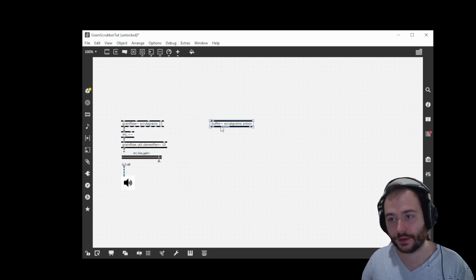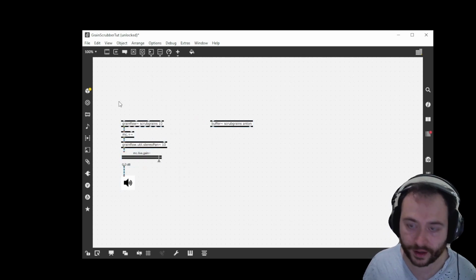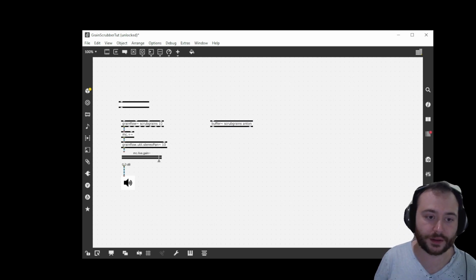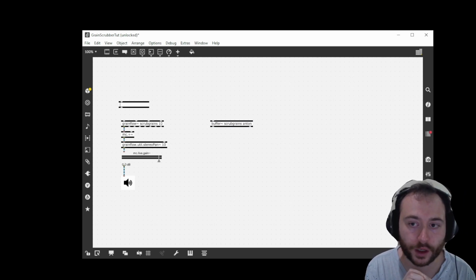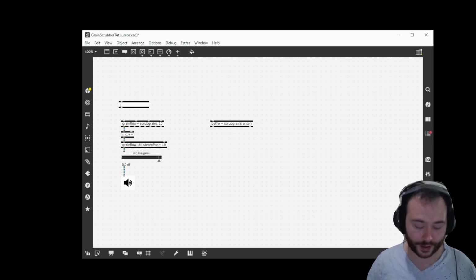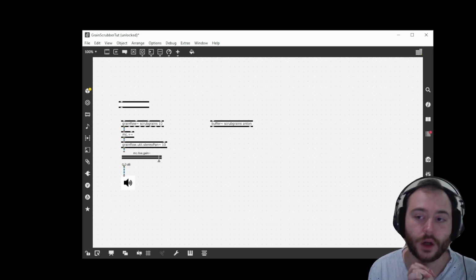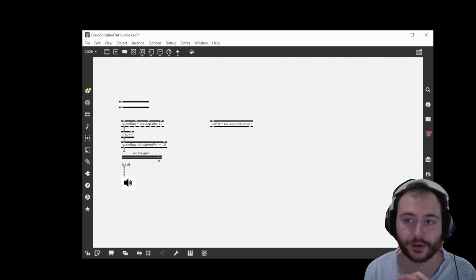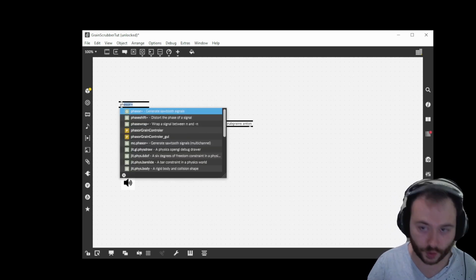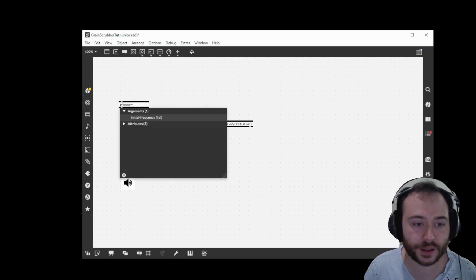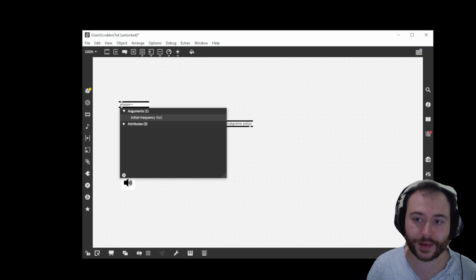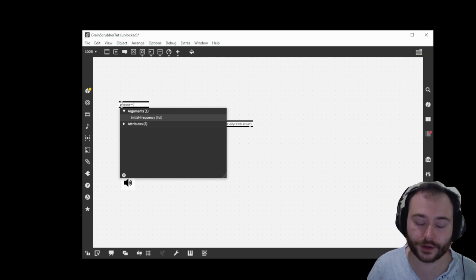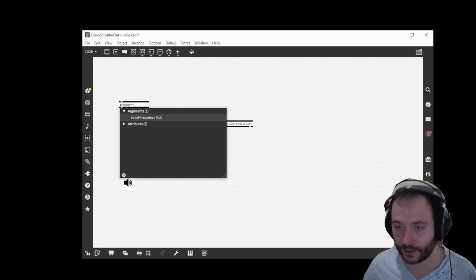All right, so we have this basic setup, and now we need some things that are necessary for Grainflow to work. The first being the grain clock. The grain clock is a phasor that the grains are scheduled on. So we're going to make a phasor object, and the size and spacing of the grains is determined by the frequency of that phasor.